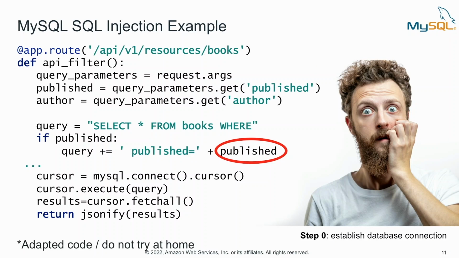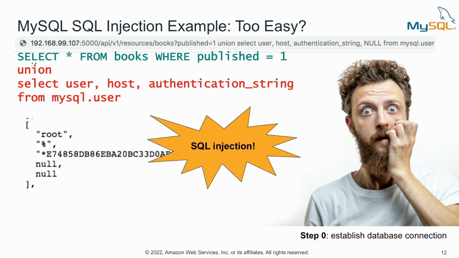This is just an example of what injection is. So we have an application server that takes the parameter, in this case the published parameter, and it concatenates the string. And the string will go directly to the MySQL. So we can change this published parameter and get access to the MySQL. We can do very easy stuff. We can create a union and try to retrieve the MySQL password from it, right? But that would be too easy.